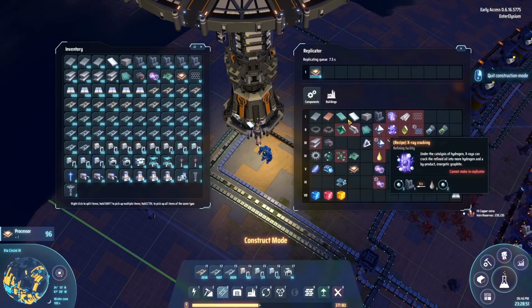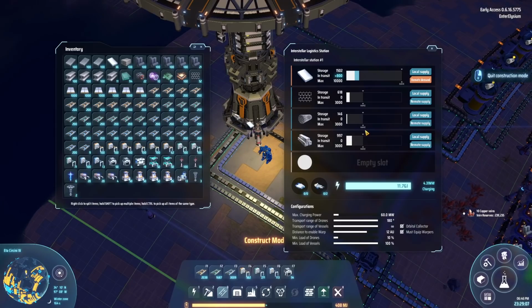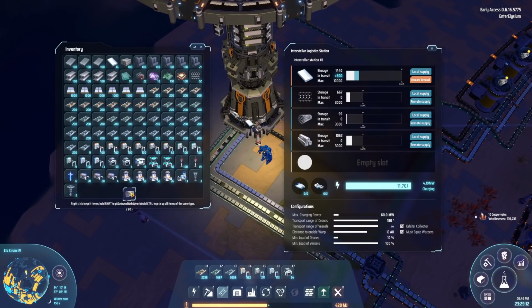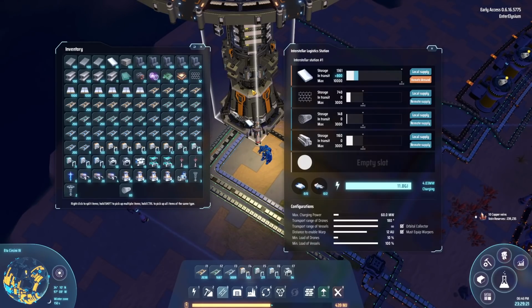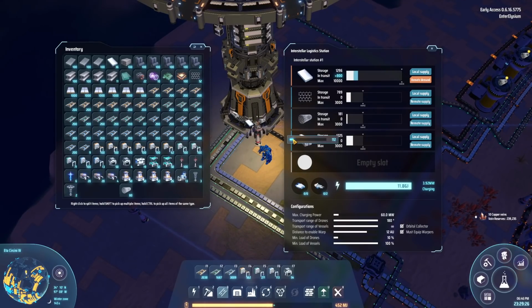Right. If we would like to make these, we need carbon nanotubes times 8. So if we want to make 10 of these, that's 80. We could make 120. Make 15. We'll make 10 to begin with. Okay, so we would like 80 of them. How many do we need of the titanium beams? 12 times 10 is 120. I don't mind grabbing more, sure.